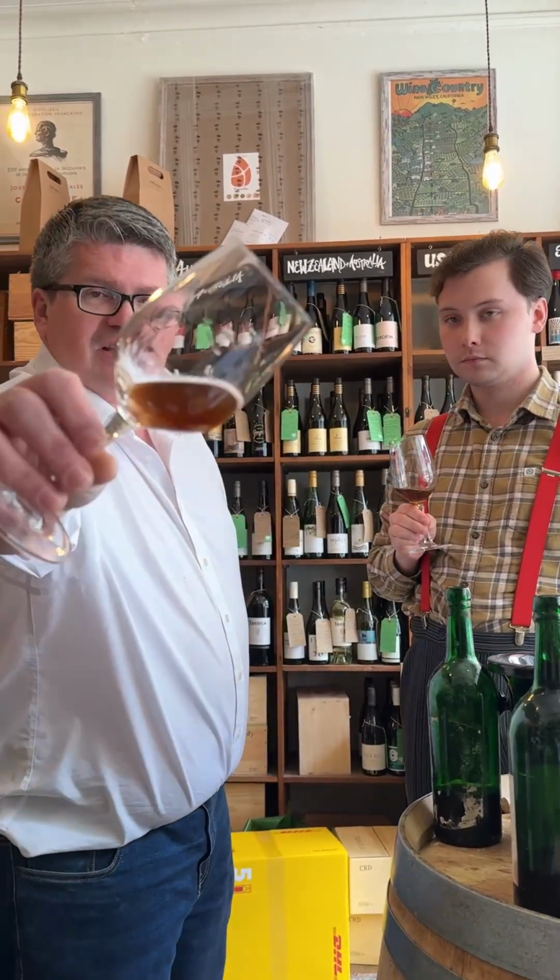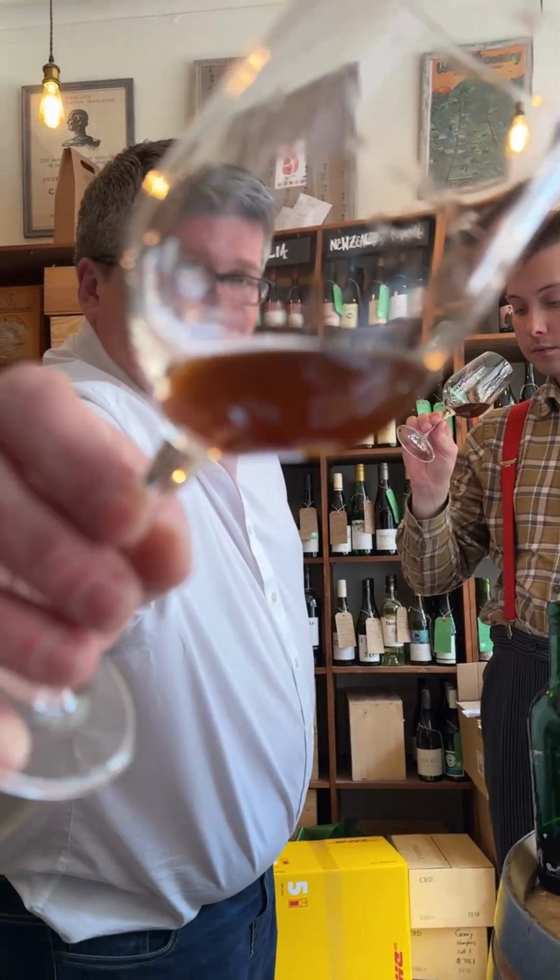Now, as you can see, it's actually quite brown. It wasn't like that. It was a much more tan colour, sort of lighter. A lighter browny colour when we opened it. I bought these at auction, and I was a little concerned because it said that there was colour drop. However, we opened this, and my God, it was good. It was so floral.